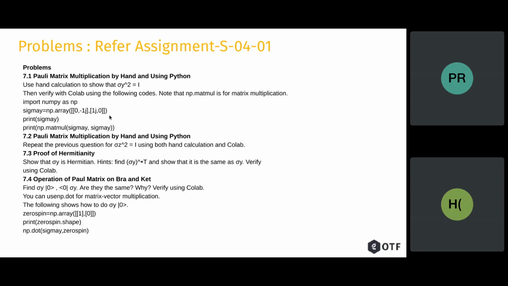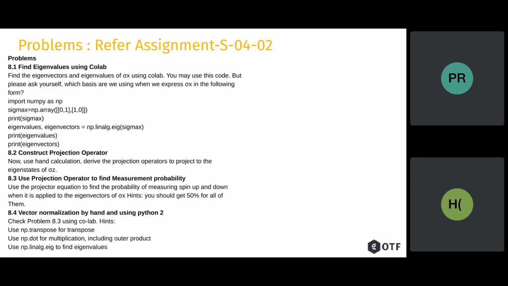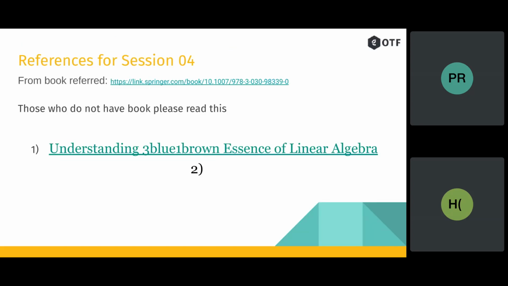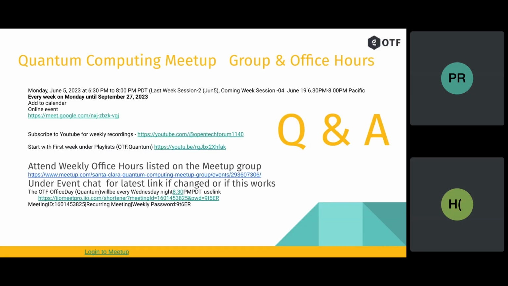I think that's all I have for the day, for the session. We'll discuss the second part in the office hours today. References are there, the book, as well as the Three Blue One Brown videos for understanding. Linear algebra is important. Before we go on to the next session, we will have to make sure that we have everything covered.